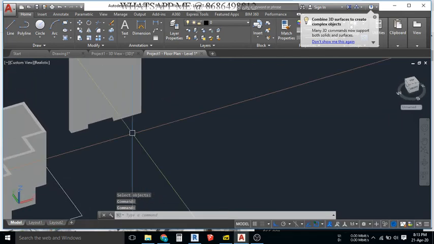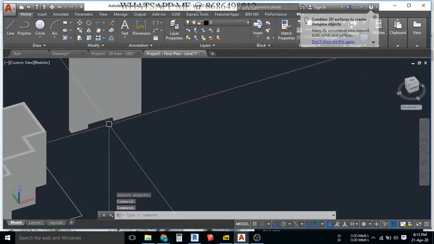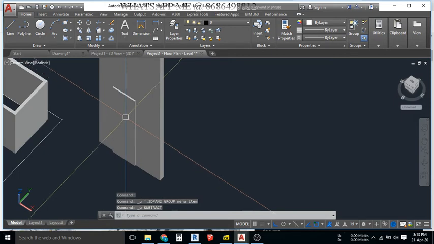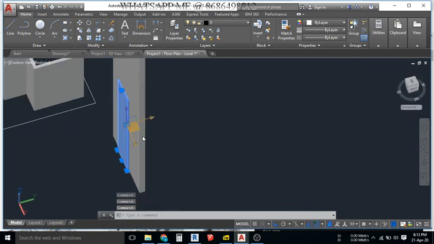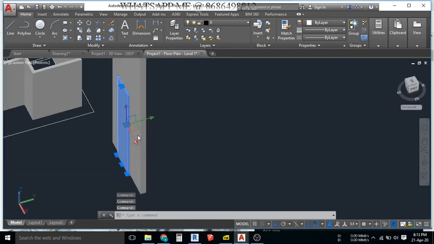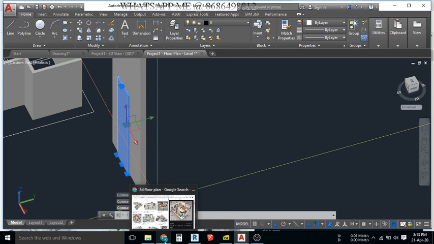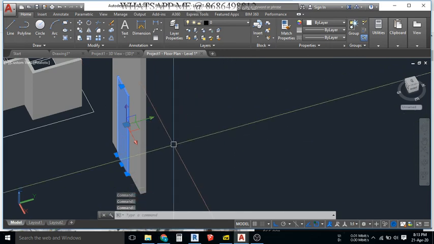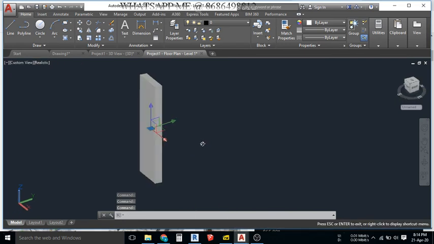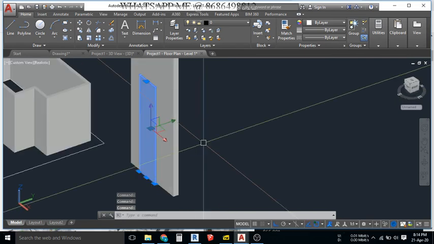You can see how it got subtracted, but it was not thick enough to subtract totally, so make sure that you have it perfect; the thickness should be high. You need to make that door thicker so that you can subtract it properly. Next I will show you how we can work with the solid tools, but in the next tutorial.